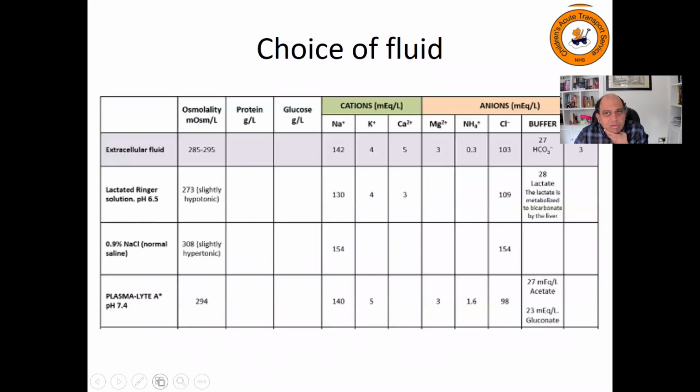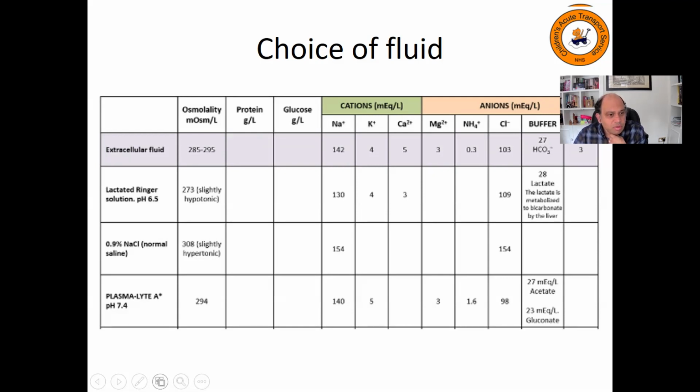So I'll pause the discussion about whether fast and slow or a lot or less fluid is important. But I think the bottom line is that we can probably understand that the BSPED guidelines may apply to much less sick patients, but we don't really know what the impact of slightly more fluid is in patients who are critically ill. We'll come back to discuss this later on.